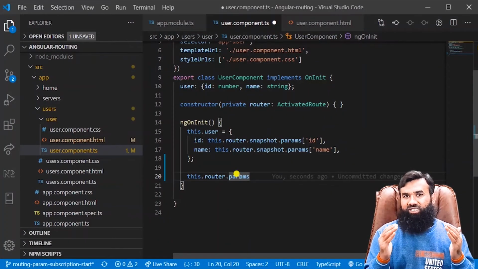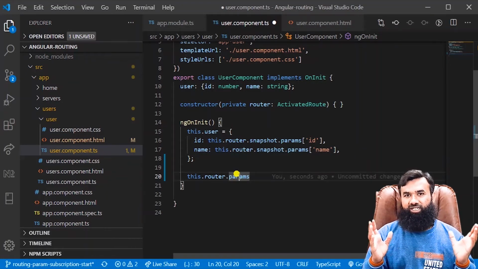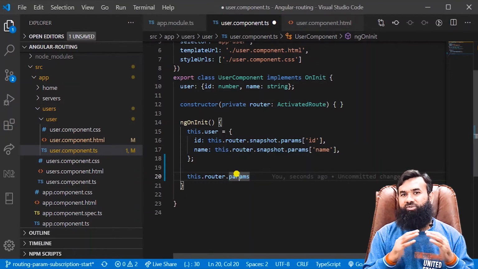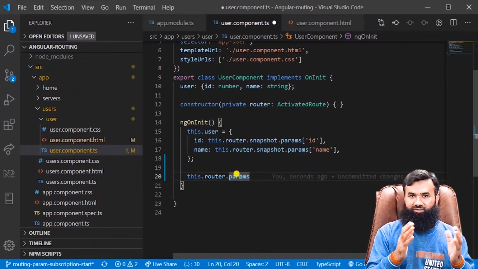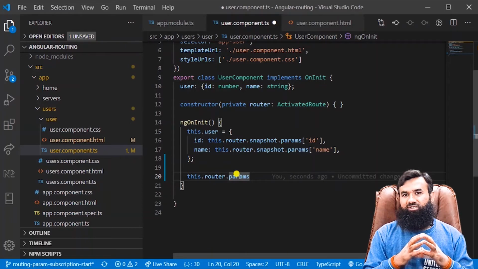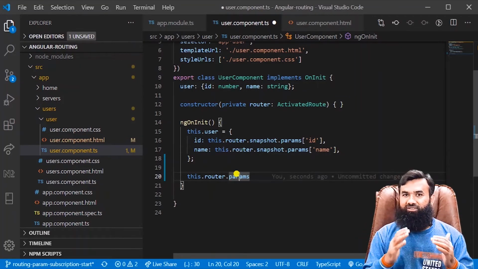The params is basically an observable. Observable is a very vast subject in Angular, and of course I will make a separate series for all the observables, but for here I will just let you know in short that observables are used for asynchronous operations or asynchronous tasks, so that lives in the memory.